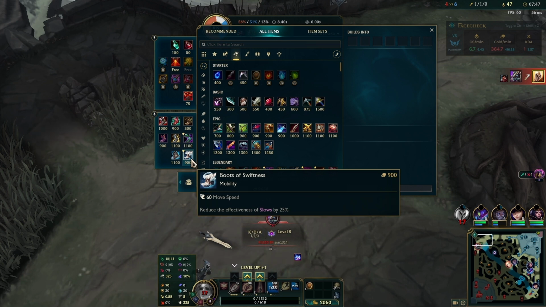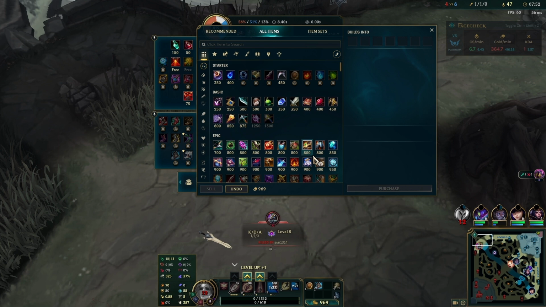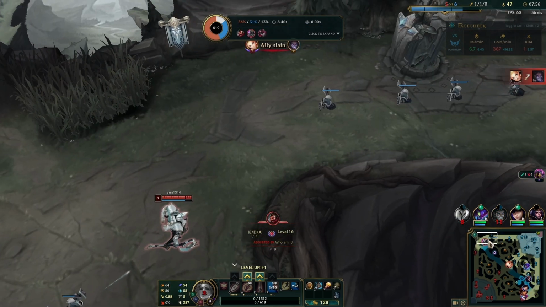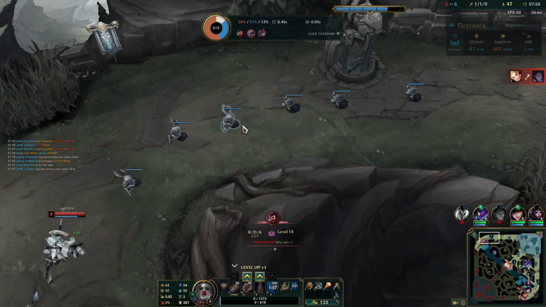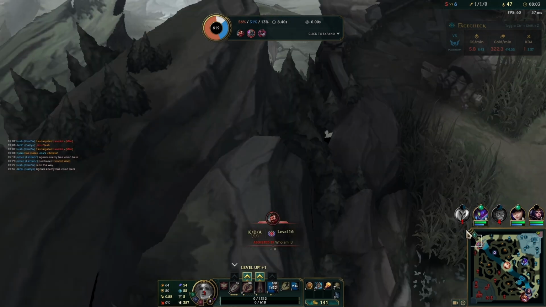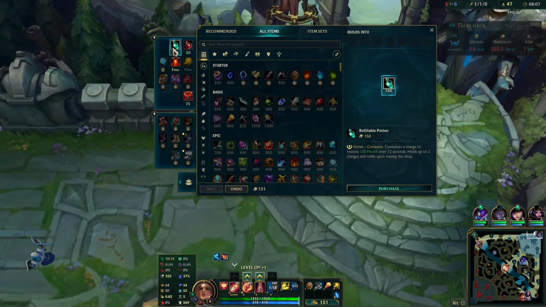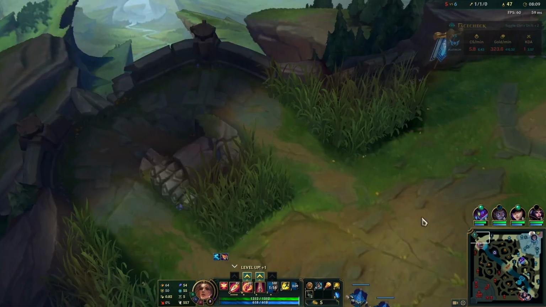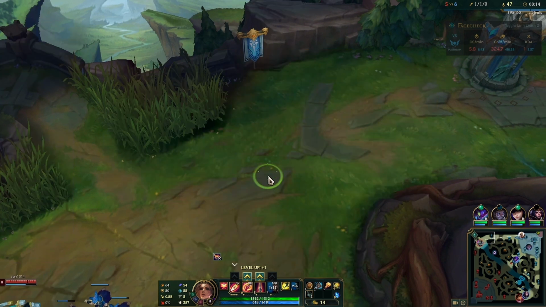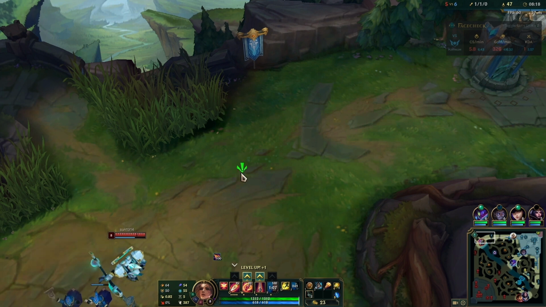I almost went Swifties and I'm like, nope, I need tenacity. Tenacity's the way. Sometimes I've gone Wit's End as a first item, but generally speaking, when I go Wit's End first, it doesn't give you much power. So going Nashor's, then playing well with Nashor's up until Wit's End, will help you out when he hits a level around that low point, around level 13, when he's getting his Wither. You need to have this tenacity to cut through it.